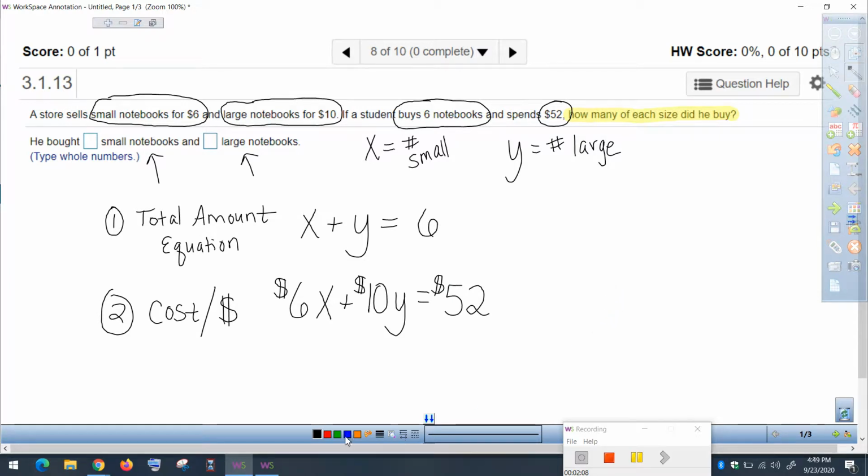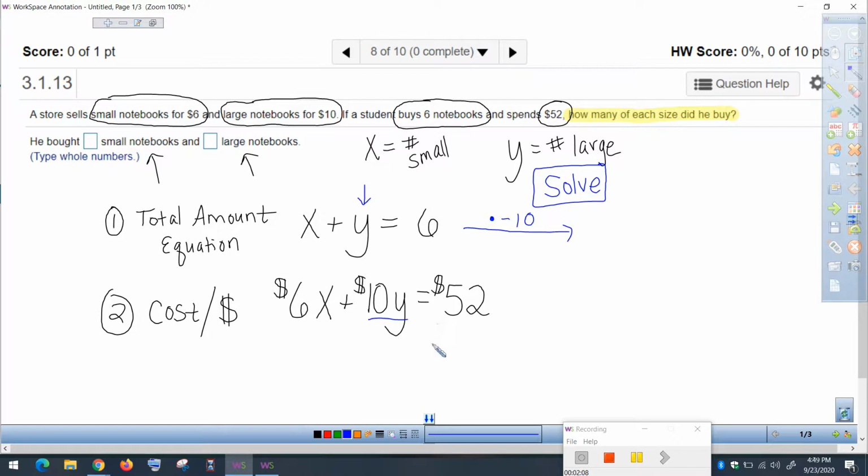Now it is your choice to solve the system using the method of your choice. Substitution works well on one like this because you can get x by itself or y by itself pretty easily from the first equation, or you can do elimination. I tend to prefer elimination methods, so I'm going to multiply everything in my top equation by -10 because I can see that I've got a positive 10y in my second equation, and I'm going to turn this into a negative 10y so that my y's can eliminate.